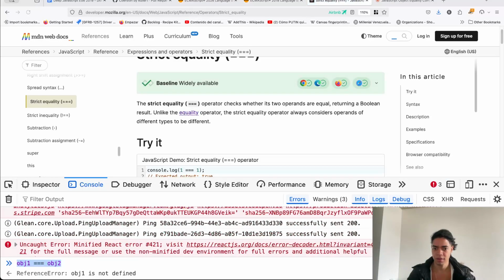Okay? So neither double equals nor triple equals is going to return a true because they are different objects. Everybody follow me? They're different objects. They are not the same. And so it doesn't matter which one you use. You're still going to get the same result, because they're different in space in memory.